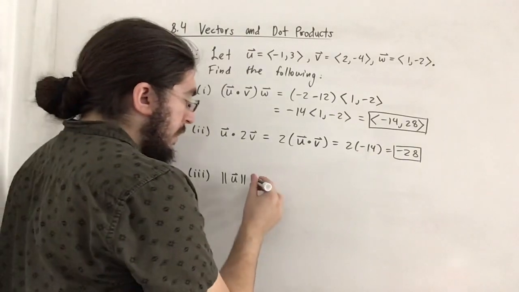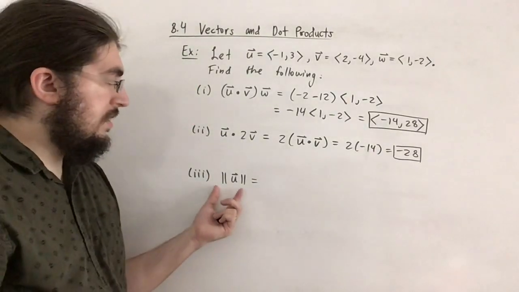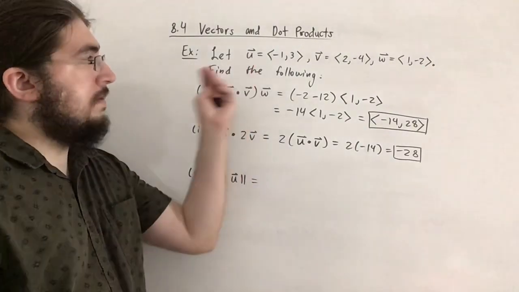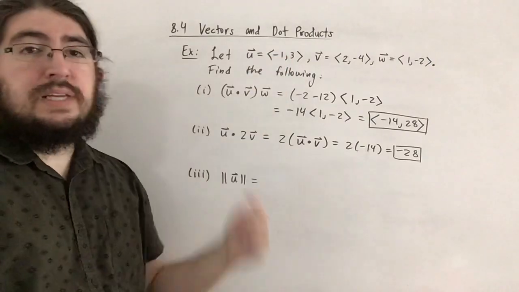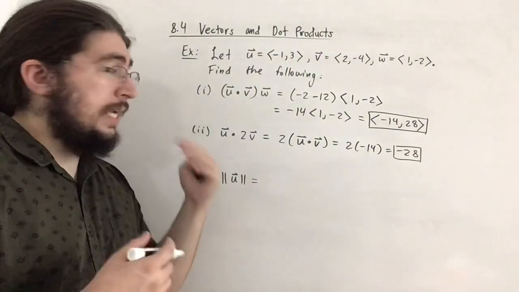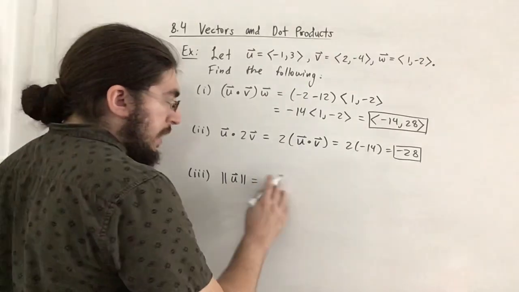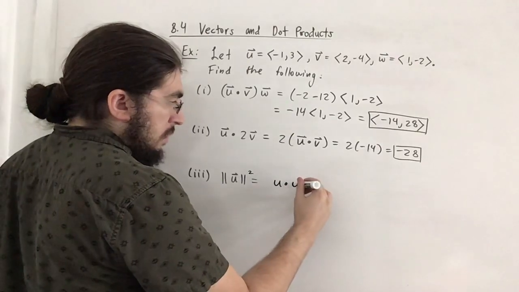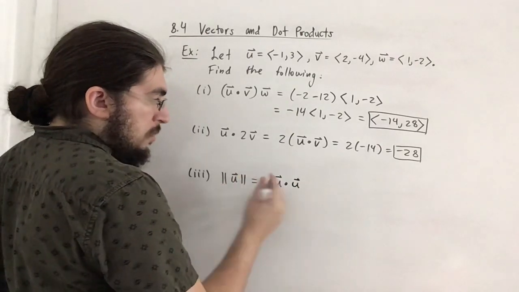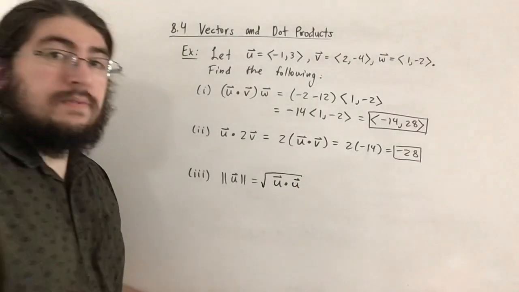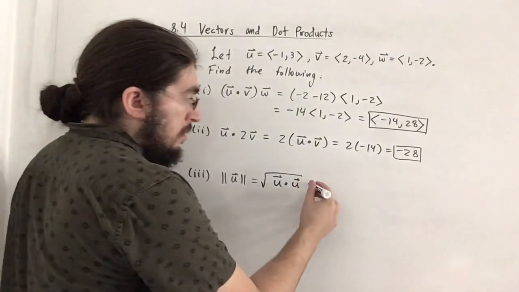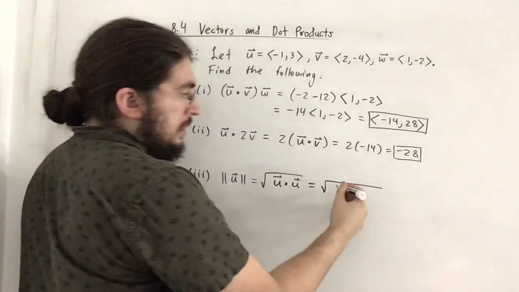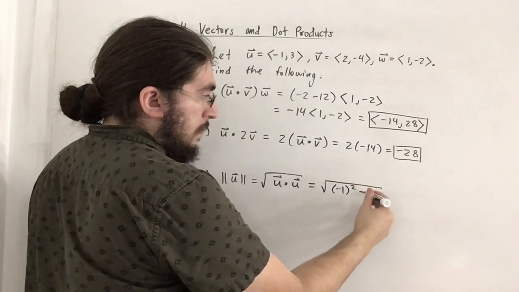Now, third part here, we could find the magnitude the older way, where we look at the components of these, square them, add those, and then take the square root. But what I want to show you here is that this squared is equal to the vector dotted with itself. That means the magnitude without the square is simply the square root of the vector dotted with itself. Now notice, if you take a dot product of a vector with itself, you get the first term multiplied by itself, which is literally squaring the first component.